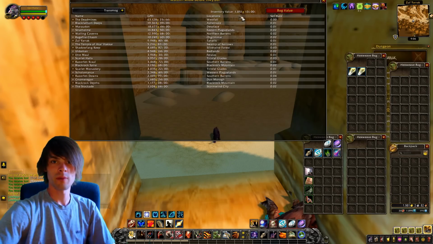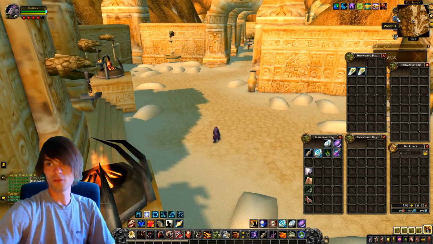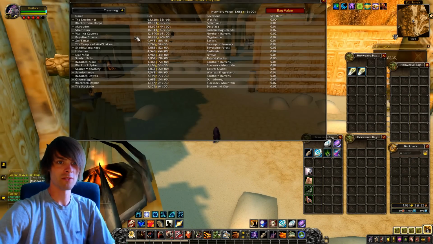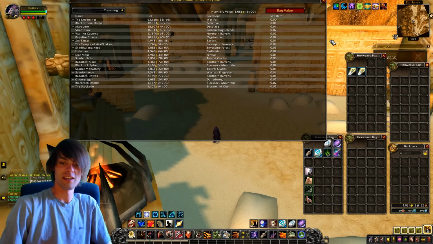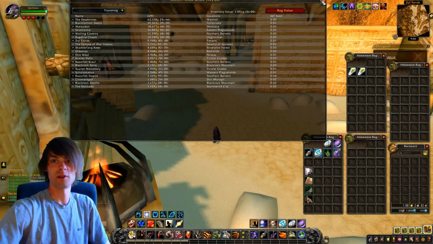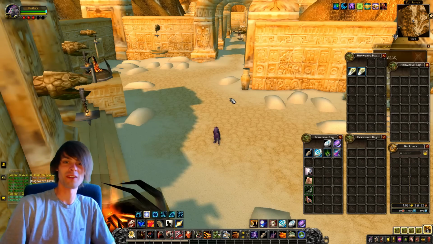And then we'll just do a bag value. It was 1,000 gold for that one run. So obviously, what WorthIt's telling me, about 9,948. We've done one run out of 10. It was about 1,051 gold, so obviously, it's going to be something along those lines.